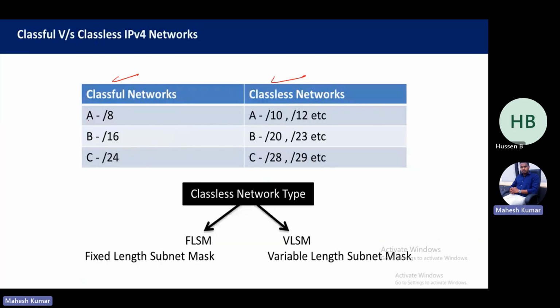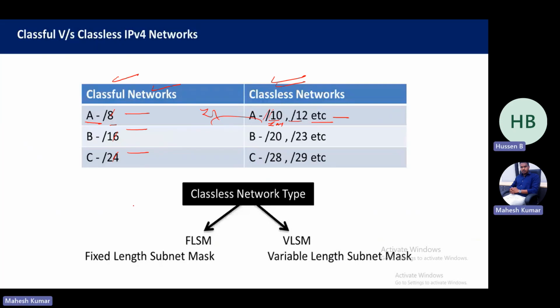Classful means the real addressing, where the CIDR for class A is 8, class B is 16, and class C is 24. So we can say it is a classful address. When you get slash 10, 12, 14 like this, then it is classless, because someone has borrowed host bits on the network side. So by default 8, 16, 24 is called classful. If any change happens there, we can say it is classless.